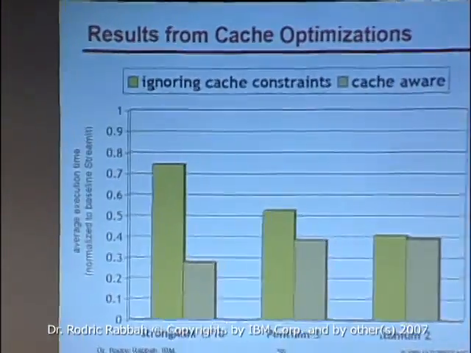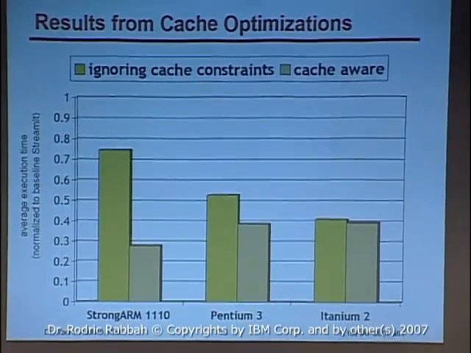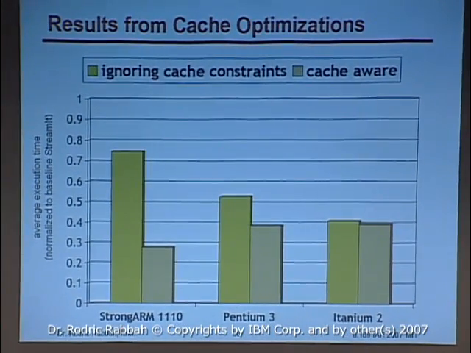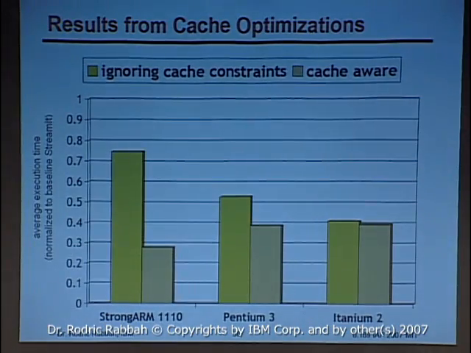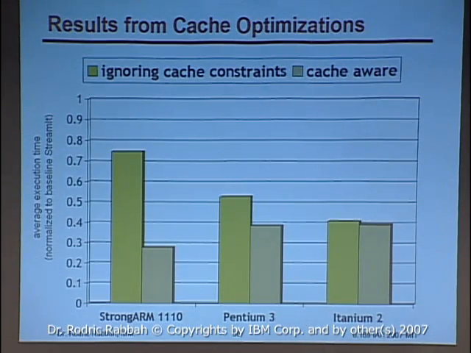So this was implemented. This was done by another master's student at MIT, graduated about 2 years ago, to show that if you factor in cache constraints versus ignoring cache constraints, how much performance you can get. This was done in the context of Streamit. So in fact, some of you might have recognized A to B to C being interconnected as a pipeline of filters.